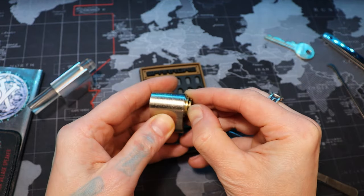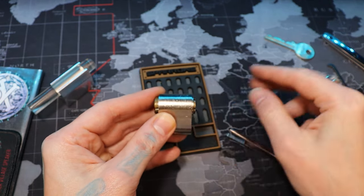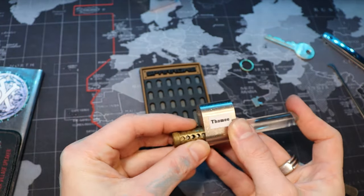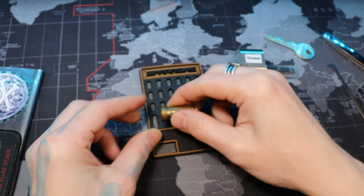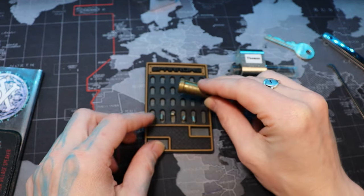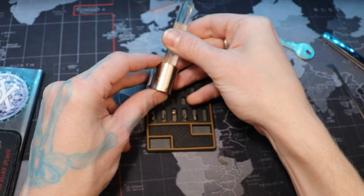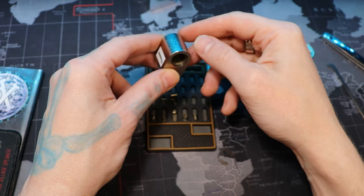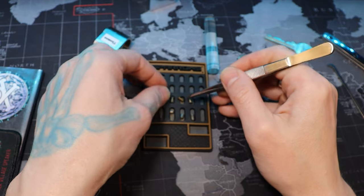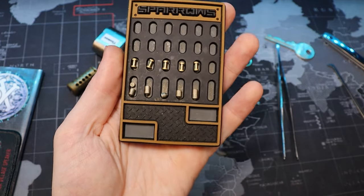There's a little brass ring on the end here. We can push the plug out just a little bit to pull that off. And then plug out — two, three, four, five — there we go. For our driver pins, I'm just going to pull them all out at once because I know they are all spools. That's where a lot of that play was coming in too — there was no standard pin to keep the plug straight while we were picking it. It was just spools the entire time.